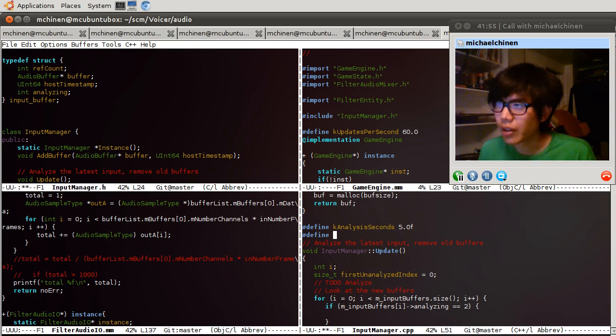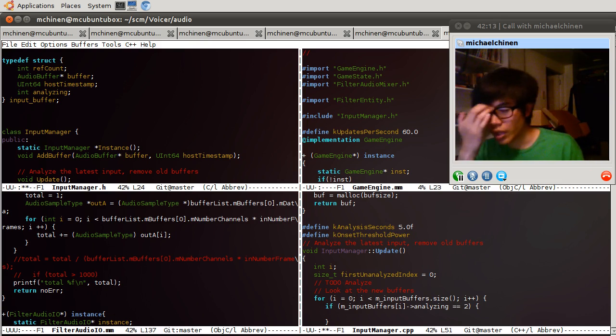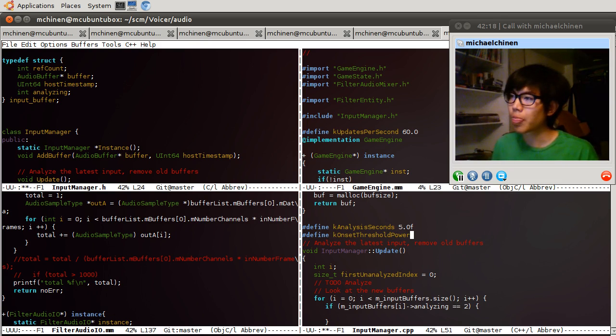I'm just going to pick a large number, K. What do we want to call it? Onset threshold. And it's going to be power. I don't know if that's what it's called, but it's not a root mean squared, it's a mean squared. What do you call that? Squared. Let's just say that for now.